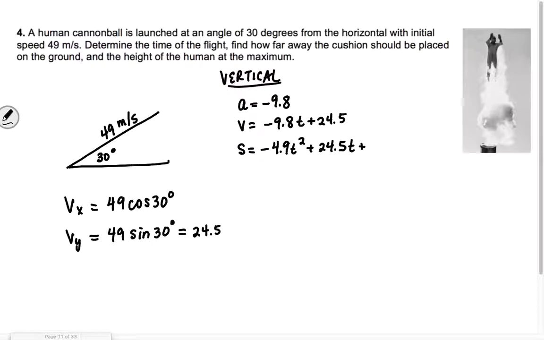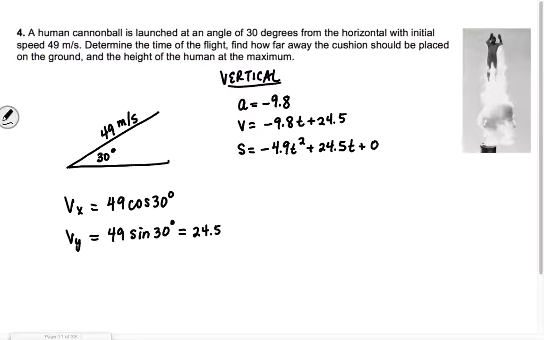All right, and then what's our initial position? I guess he's going from the ground, right? That is assumed. I didn't say how high he was. It's kind of weird if he's fired from out of the ground. If it's a cannon, I mean, I don't know. Maybe they put a little trapdoor underneath the circus stage, and they have the cannon come out. I don't know. I'm overthinking. All right, let's go.